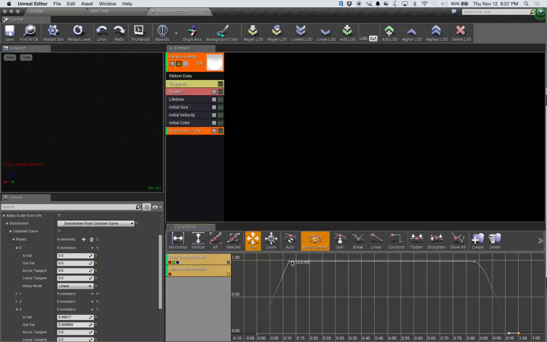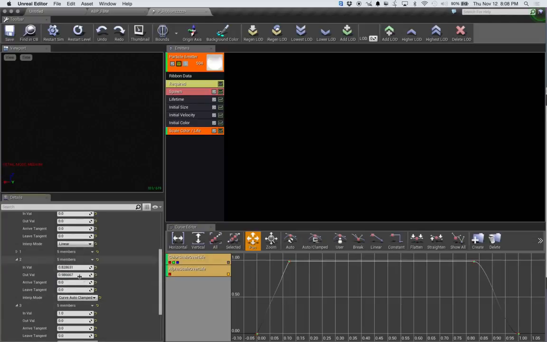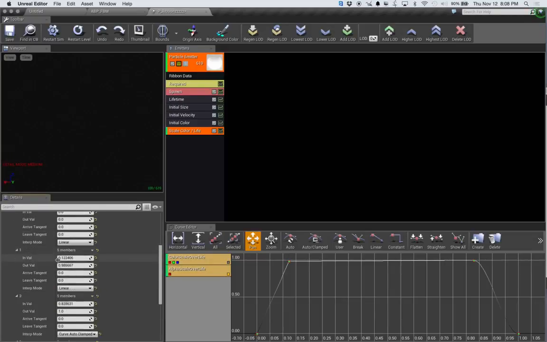But this is arbitrary based off of lifetime. Remember, I made them last 2 seconds. So if I make them last 100 seconds, it's going to be dark for a long period of that time. So this is a percentage that you need to think about that is tied in directly with lifetime because it is scale over life. This will be a very short amount of time because they're only alive for 2 seconds. I can dial in the numbers a little bit more exactly here. I can say that it's definitely 1. At the end, you're definitely going to be invisible. And you see it would be really confusing to do this all inside just this text editor. So I like doing it over at the graph. And I'm just dialing in exactly after I created them.